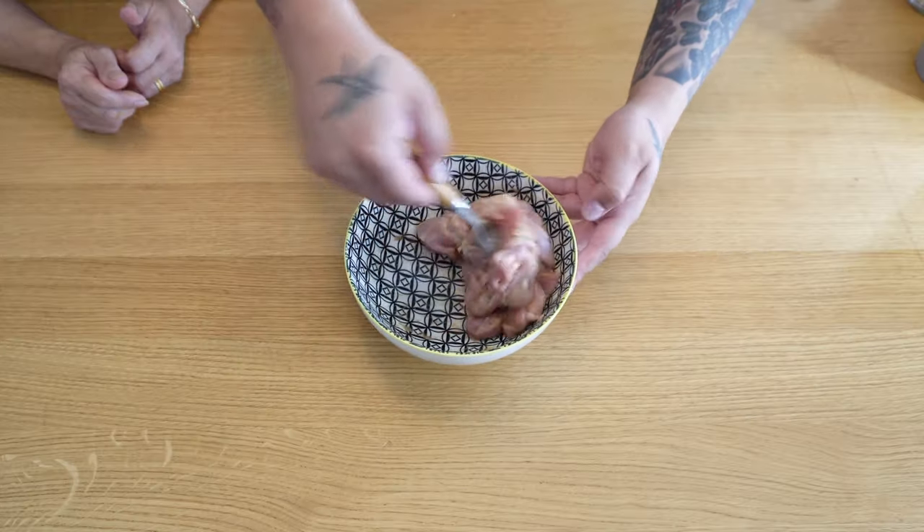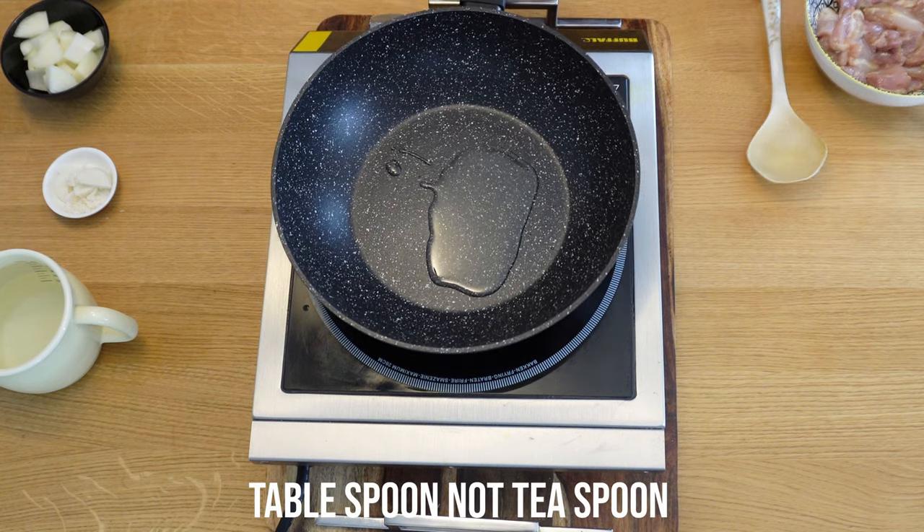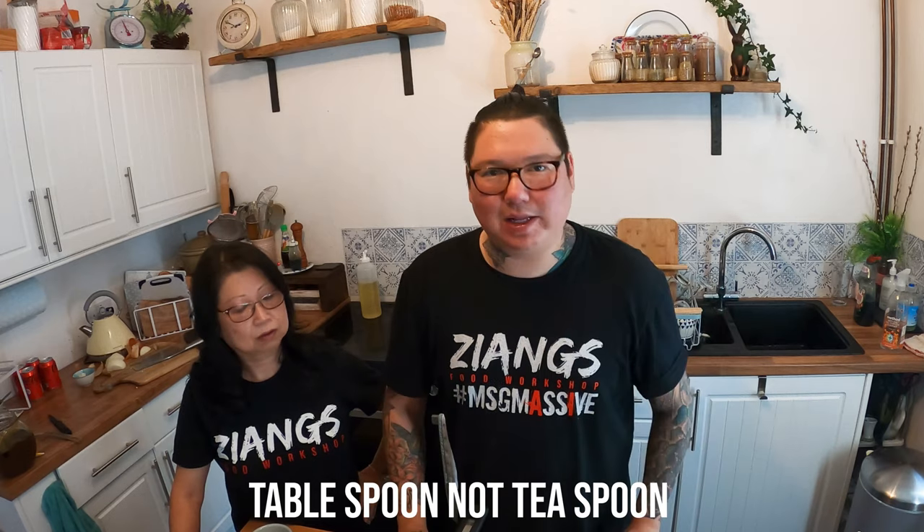We just don't think it tastes good, but you might. At the end of the day, whatever you want to cook, that's all that matters. We are here just to guide you. This is all mixed up — we're going to let that sit for about 20 minutes, overnight if possible. To the pan we've added a teaspoon of that flavoured aromatic oil that we showed you how to make — if you don't know how to make it, link will be up there. Just let it heat up a bit, it shouldn't take too long.